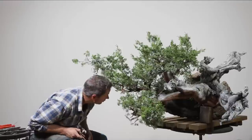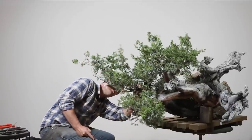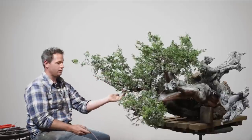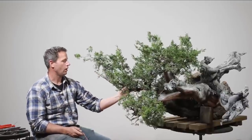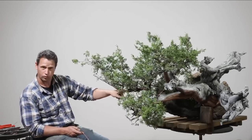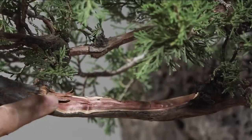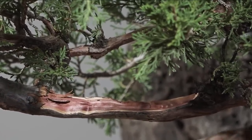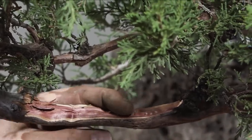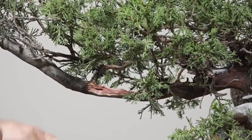I'm using 4-gauge for this, and I've got kind of a smorgasbord of opportunities here. I've got this piece that could benefit from a little bit of 4-gauge, but I want to be thinking about, I want a clockwise rotation on this, right? This tissue has this kind of clockwise rotation working through here. I want that clockwise rotation. You see this, comes from here, comes across here, ever so subtly rotating clockwise. So that means that my wire coming from back here needs to be wrapping clockwise, and I want to lay it right into that channel, okay? So that gives me my guide for how I go about the pairing process.